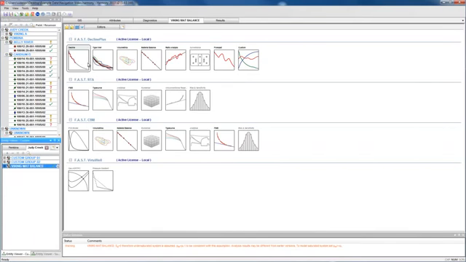If a worksheet box is in color, it means that that worksheet analysis is available to you. However, if a worksheet is grayed out, it means that that worksheet is either not applicable to your group of wells or entities that you've selected, or you do not have a local or network license available to you to access those particular worksheets. In the case of the Viking Material Balance group that I have selected, analysis such as analytical, numerical, and unconventional do not apply when a group of wells is selected. Therefore, they are grayed out.